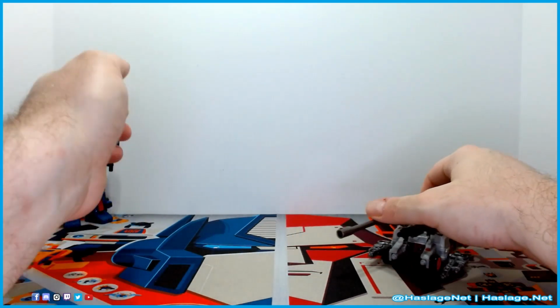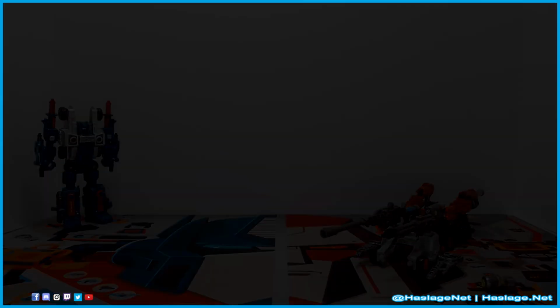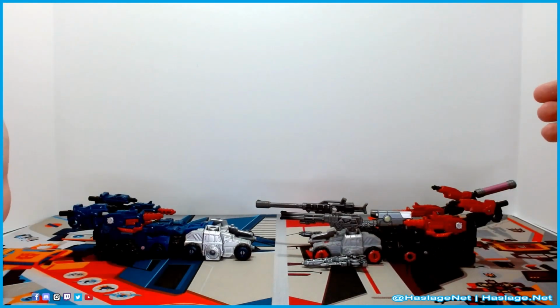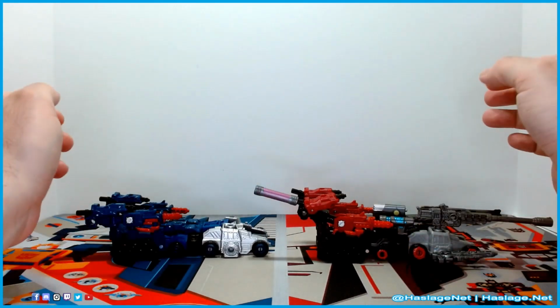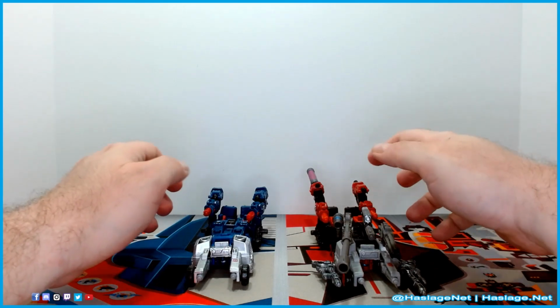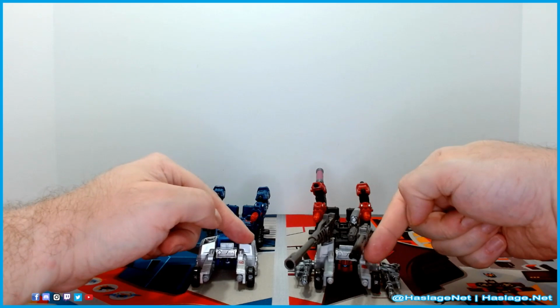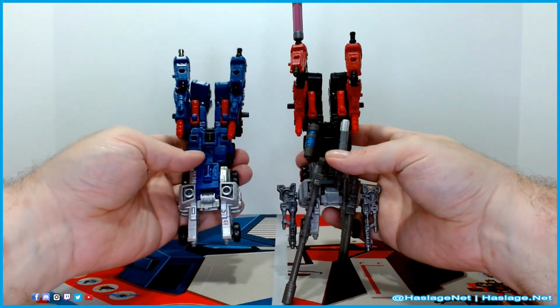But we're gonna transform the blue Cog and compare them. So here are the Cogs. As you can clearly see, they're exactly the same in vehicle mode. Obviously this guy's decked out, but nothing different, no symbol differences. It still has the Autobot symbol here. All the red Cog's is a lot more defined. If I hold them up, exactly the same.